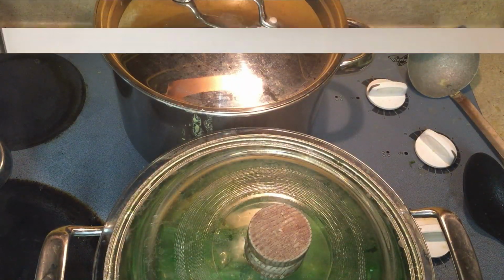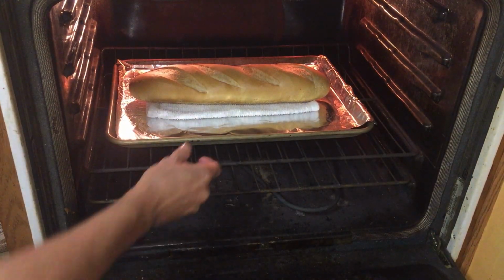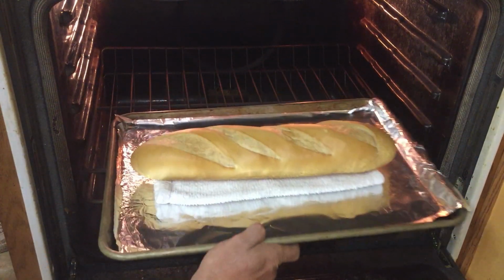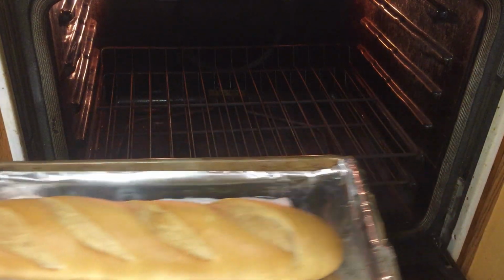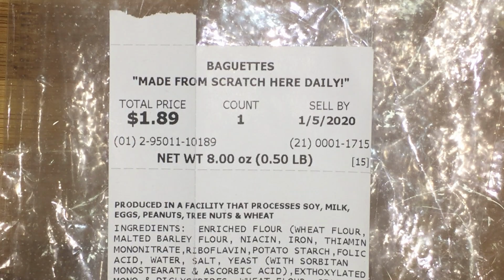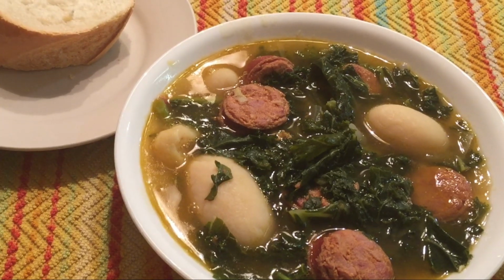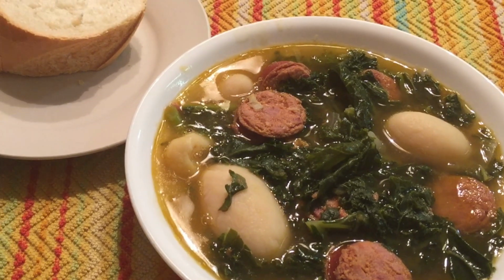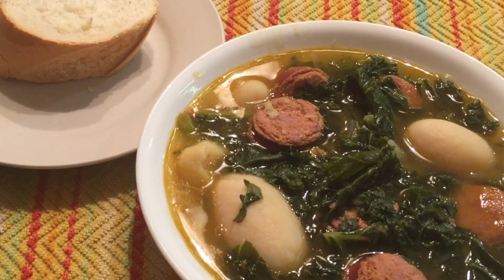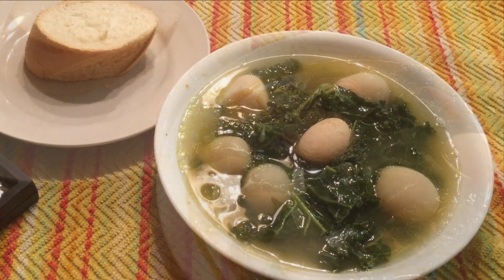And those two things just need to simmer, you know, 15, 20, 30 minutes. You can cook yourself up a nice, beautiful French baguette to go with this. Or you can do what I did and go to a store and buy a French baguette, and I just threw it in the oven and warmed it up a little bit. And this is what you get. There's the carnivore one. That's my rustic kale Portuguese Caldo Verde soup. It is absolutely wonderful. And here's the vegetarian version.